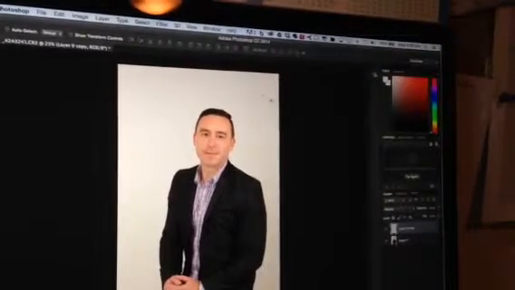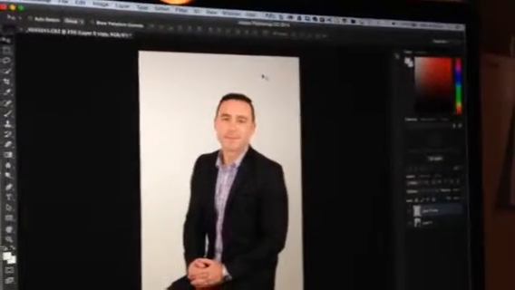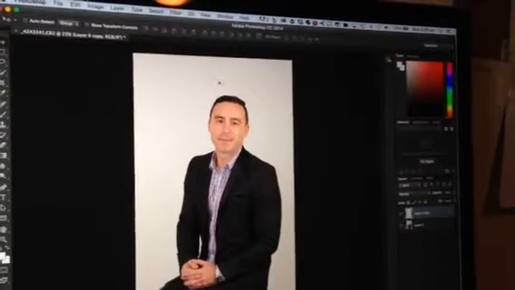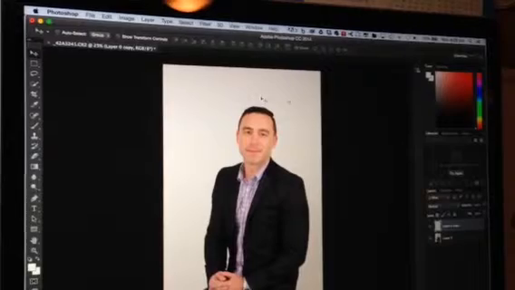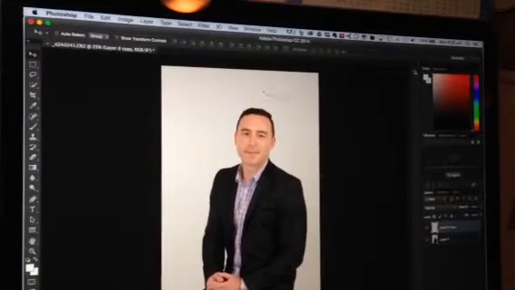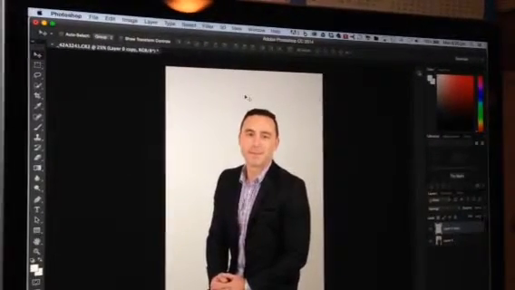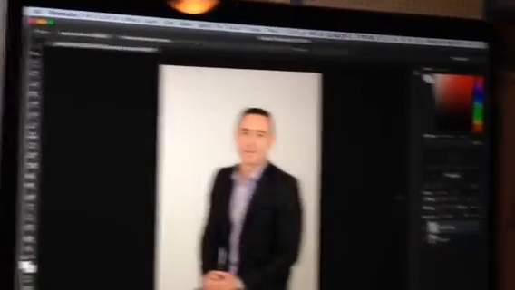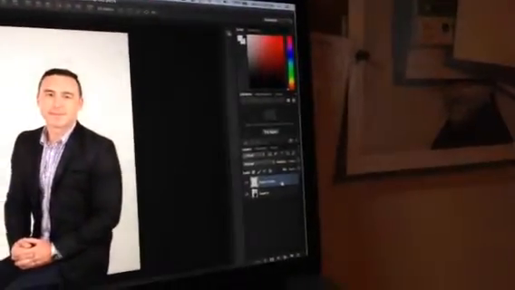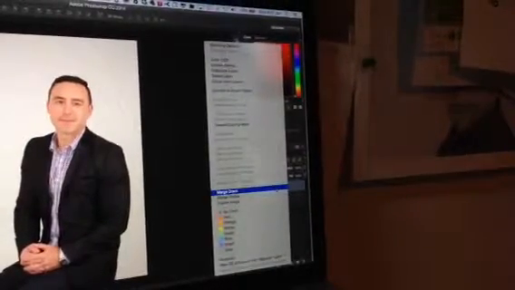Now what we need to do is make sure, sometimes there might be a line that you can see because the color that you've selected might not be the same all around, so you might see a slight line. So going back down to the layers, we're going to right click and merge down.